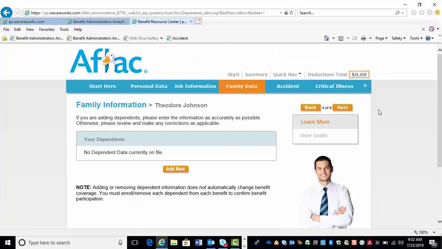So we'll go ahead and move forward, and we'll come to the family information page. As you see, the employee's name is still being displayed, and here the employee is given information in regards to the dependents that they currently have on file. As I indicated previously, we do have the ability to add the dependents into the site if they're received on the census. However, if not, this is the opportunity in which the employee can add the dependents into the site themselves. So in order to start that process, they would simply click the Add New button.